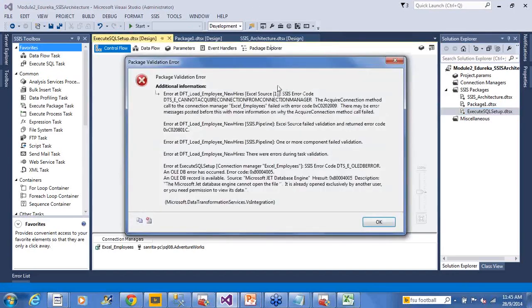Okay, so what it is saying is the acquire connection method call to the Excel connection failed, there may be messages before this one. It is saying there is some connection failure from the Excel sheet. So why it is failing, let us see that.